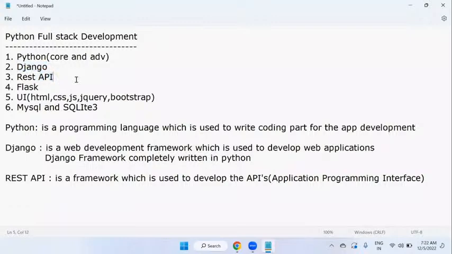After that I'll talk about more things about API. But in a simple way, I can say REST API is a framework which is used to develop APIs, that is, application programming interface. Nowadays, many users are using their mobile devices. In their mobile devices they have lots of applications like YouTube, Swiggy, Zomato, or banking applications. But the person communicates with the applications through APIs only.